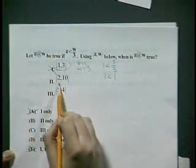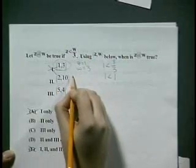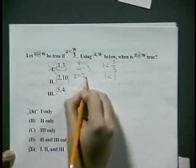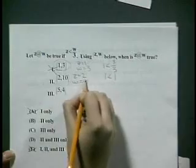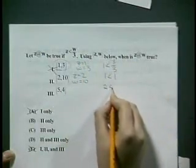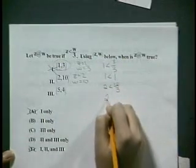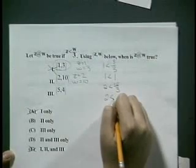Now you can notice quickly that they all have the same answers, 2, 3, or both. Now I'm going to have to do both answers. There's no shortcut to it. So I'm going to go here to 2. If you look at the second choice or second inputs, we're going to see that it's 2, 10. So z equals 2 and w equals 10. And I'm going to go back to my equation. And I'm going to say, is 2 less than 10 divided by 3? 10 divided by 3 is 3.3.